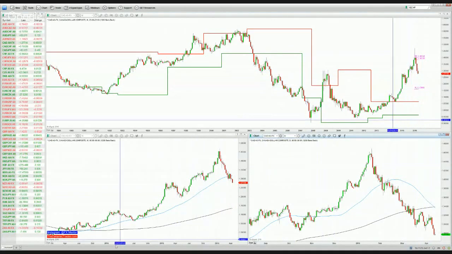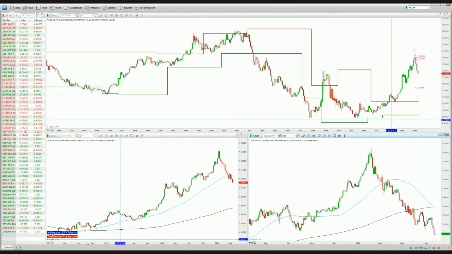Now, one point to note here is that the US dollar Canadian dollar, which I'm sure some of you already know, is correlated to oil. And if you look at oil, it has pulled back to, I think it's around $42 if I remember correctly, and it's just broken through the daily 200 moving average. So we really need to see price on oil start trending to the upside before we start looking for any shorting opportunities on the US dollar Canadian dollar.